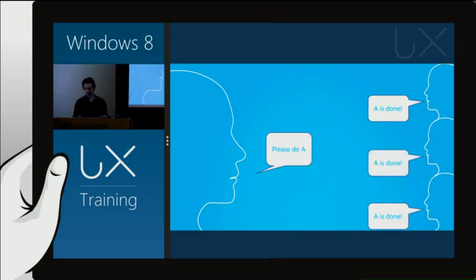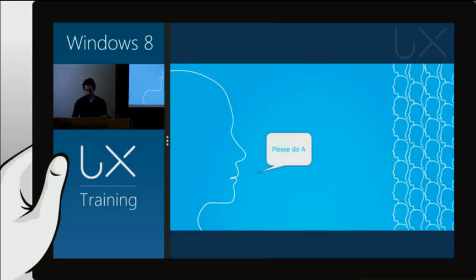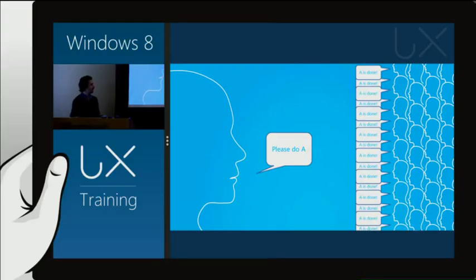We all can communicate. And now if you have a bunch of people, the same thing applies. So I'm not really talking about people here. I'm really talking about apps and touch interactions. So the first person you saw, that's Windows. So if you know how Windows works as a user, and the other apps, just like these other people, work the same way, you can communicate with all the apps. You don't have to learn anything new. You can say the same thing, and they all react the same way.